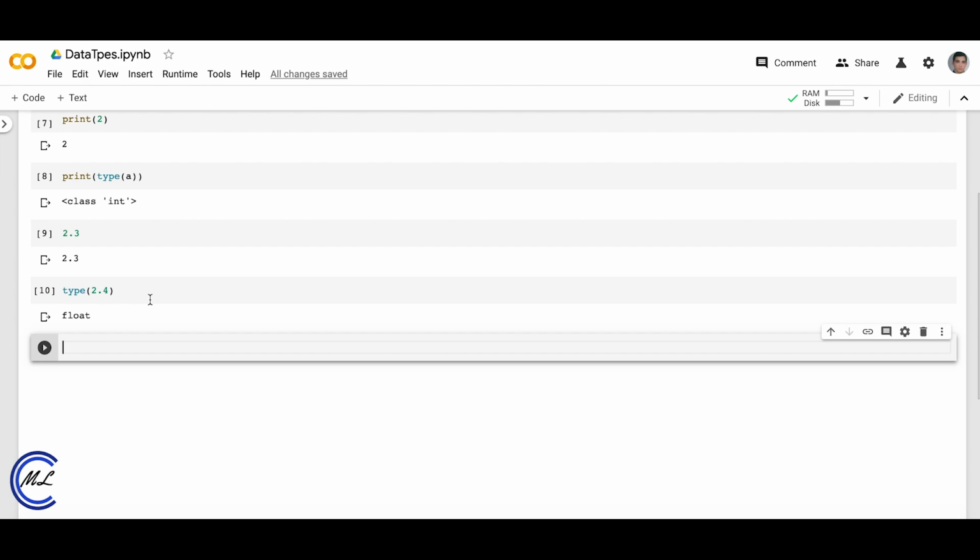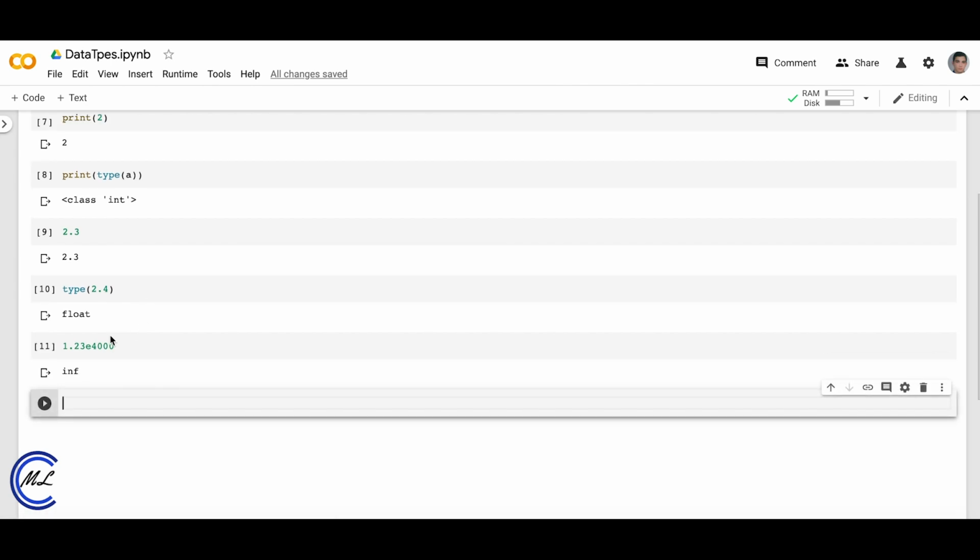There are multiple limitations in defining floating points, but let's just go to some large numbers. 10.23 e to the power of 4,000. If you want to print it, it says infinity, so it's not showing it.